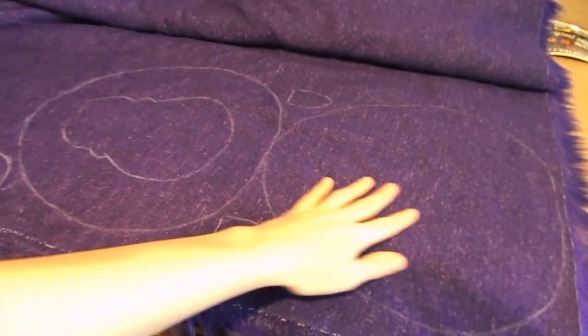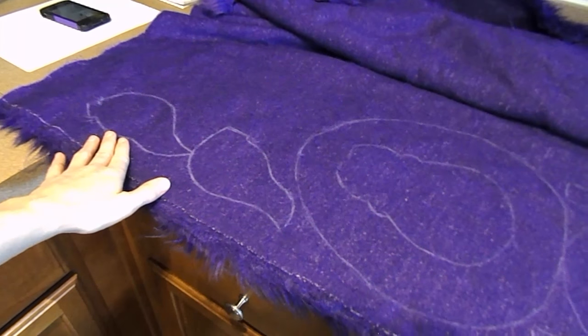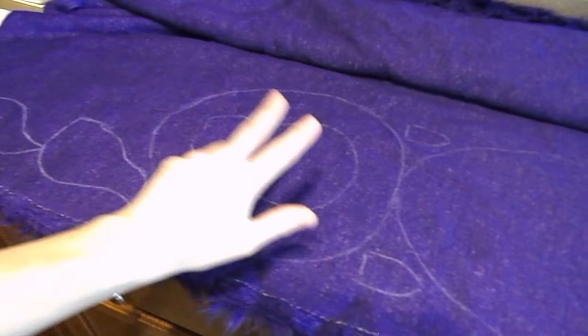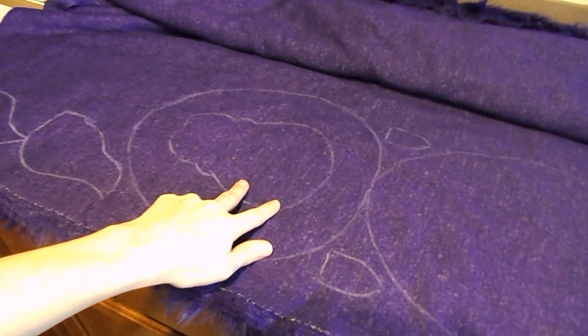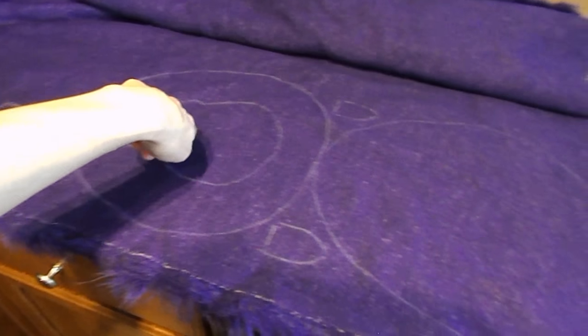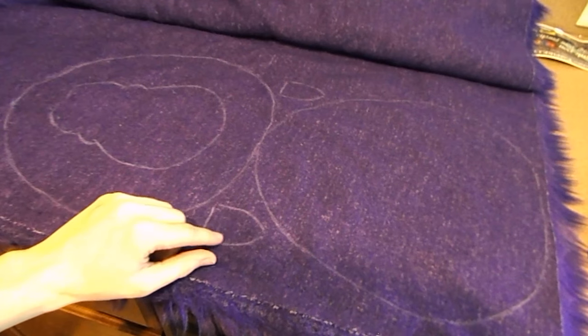Okay, on to cutting out the fabric. I have drawn out the rough idea of how his body's going to be shaped. He's pretty much like a weird egg shape. So I've got his front and his back here. You can see that I drew out where his face and belly is going to be. That part I'll cut out, and then I will glue this part around the face and belly.